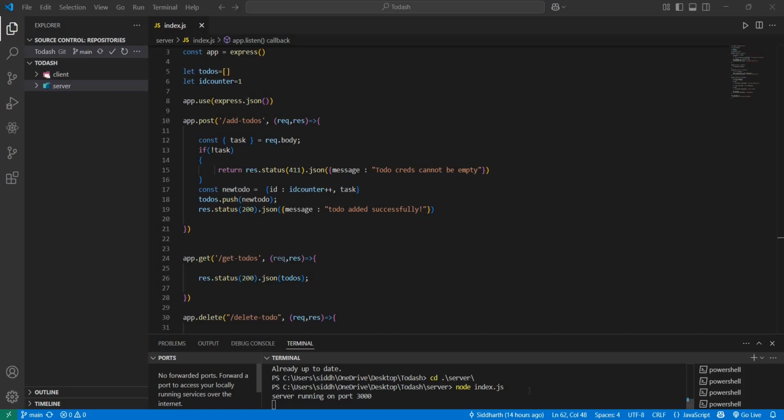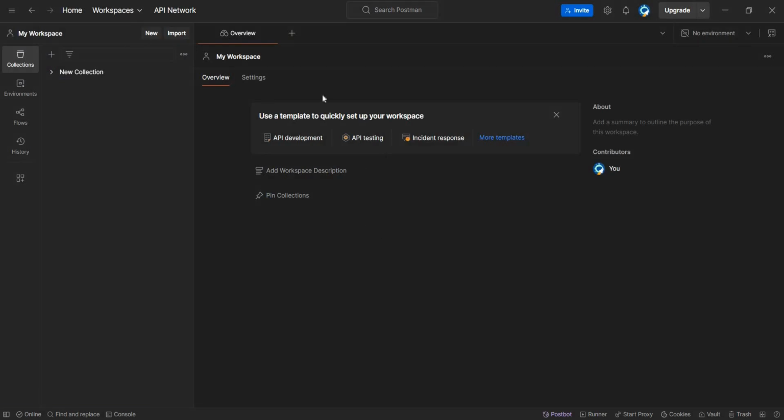We'll be seeing how to send a request to your backend, how to test your API routes, etc. Because as I said, when you are building a project, you first build your backend and then you build your front end. So if you have to test your API routes, you basically need a client. So Postman will do that for you. Okay, so we'll get to this in a bit.